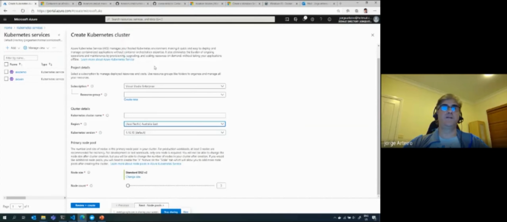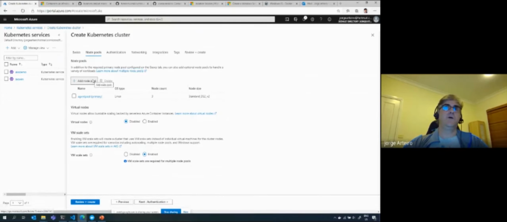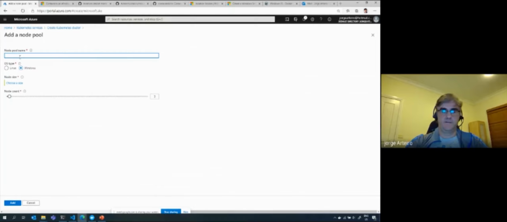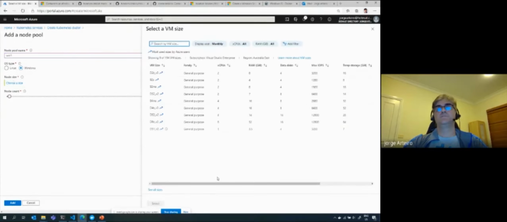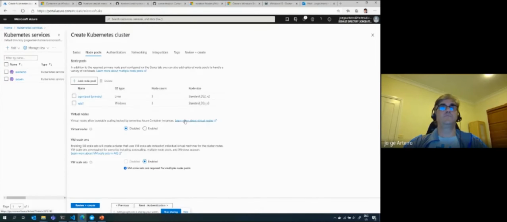You pick your region, you pick your cluster, and you pick your VM size, how many nodes you want. One nice thing I want to show you is node pools. You can see that they have a Linux pool. That's the minimum that you need, a Linux pool. But you can create Windows pools here. You can create Windows1 and pick a different size. You can choose a size. Say one of that one. And now I have a pool. Can you create another one? Yes, you can create multiple pools.